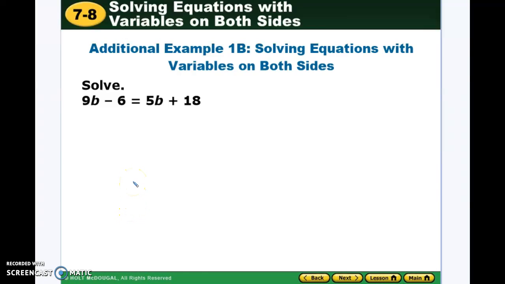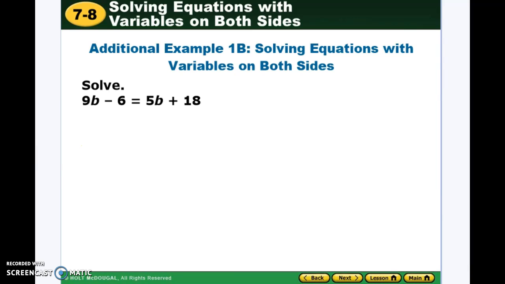Hello, hi, welcome to Skill 4, and this time we will be learning how to solve equations with variables on both sides. We've learned two-step, multi-step, but now we're going to have to bring everything together. And now if you take a look at this example, we don't have just one variable, we have more than one variable. So we have two variables in this case, and they are on different sides of the equation. So how do we do this?